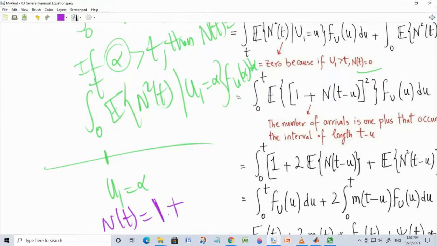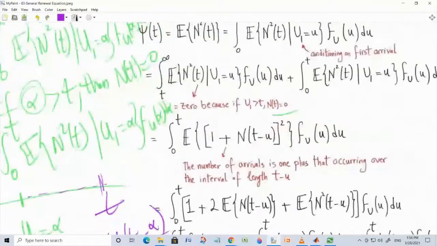And why is this justified? It's because the inter-arrivals in a renewal process are independent. So the next inter-arrival time has no relation whatsoever with what has happened in the past. And so if you are counting the number of arrivals at t, N of t is equal to 1. Here you are conditioning on the time of the first arrival, and you are saying that the first arrival is at alpha. So N of t is actually equal to 1 plus the number of extra arrivals that you get over the interval from t minus alpha. Extremely important. And this is what I did here.